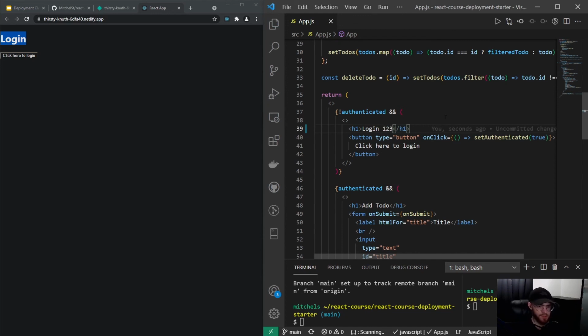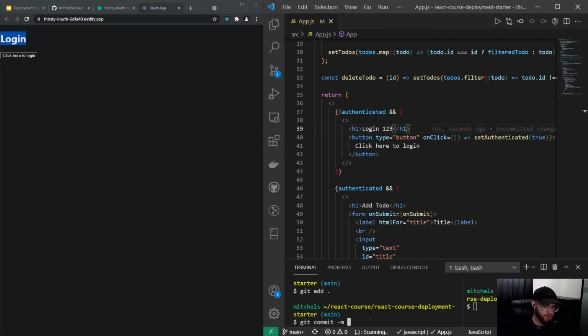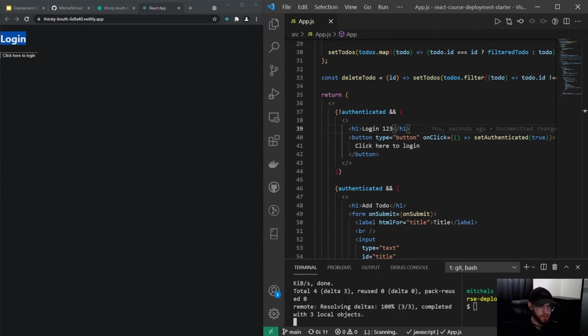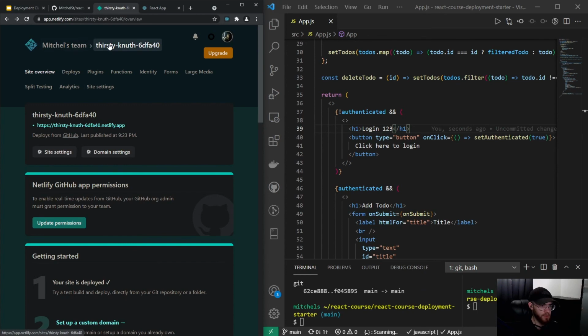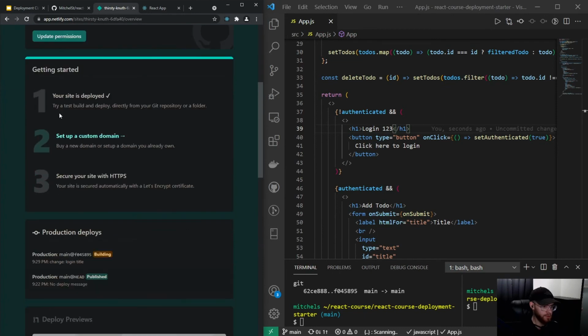And now whenever I save this and make a new commit to GitHub, so say git add, git commit, and I will call this change login title, and say git push, you will see that whenever I now go back to Netlify, let's take a look. Oh, there we go.